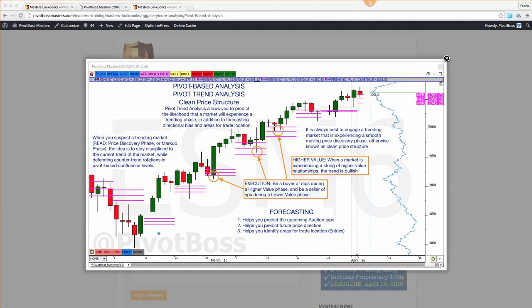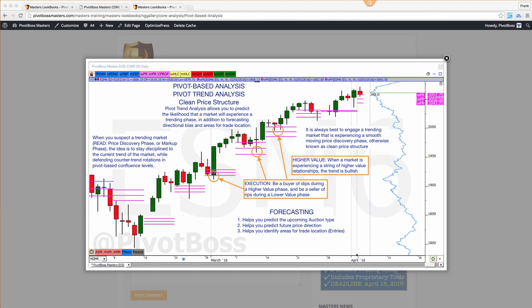And then look at it though, because these are weekly pivots right here. So from week over week, it was lower, but look where it closed. It closed the week above the upcoming week's, the top of the upcoming week's pivot range. That's your clue number 1. Clue number 2, we opened above the current week's pivot range after a lower value relationship and after price closed above it. Those scenarios right there all point to a change of bias and a likely change in trend.